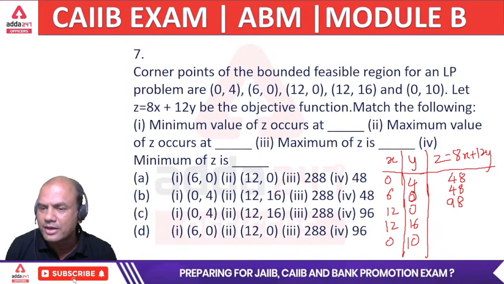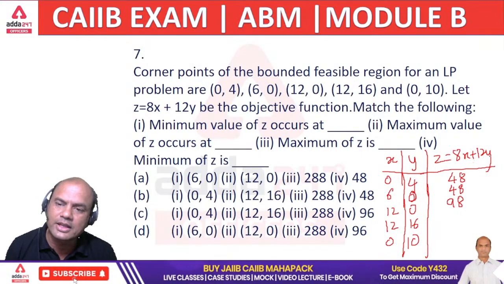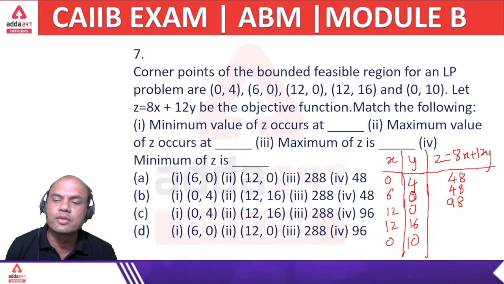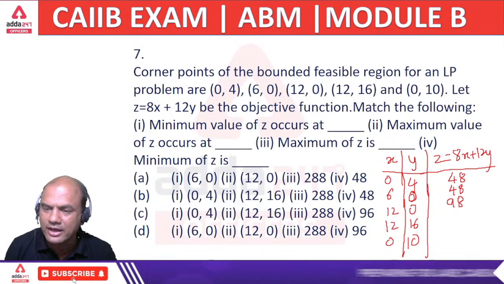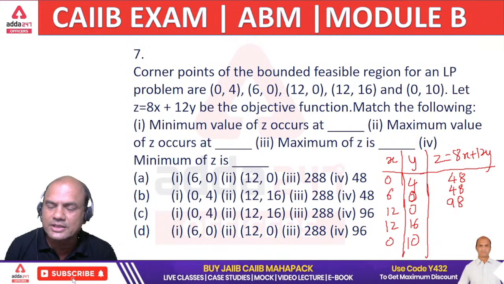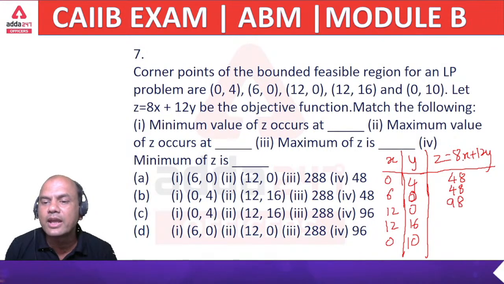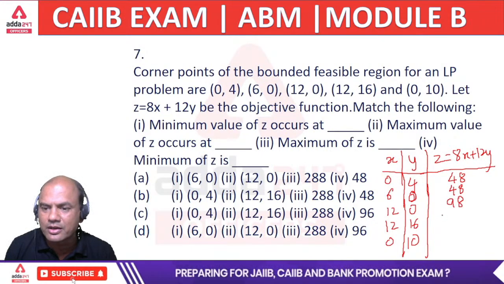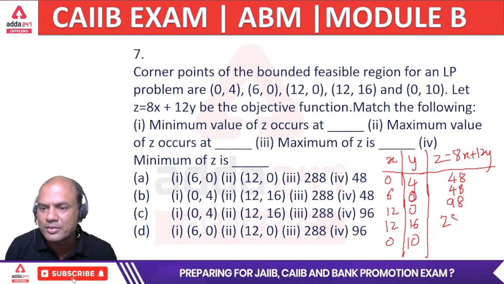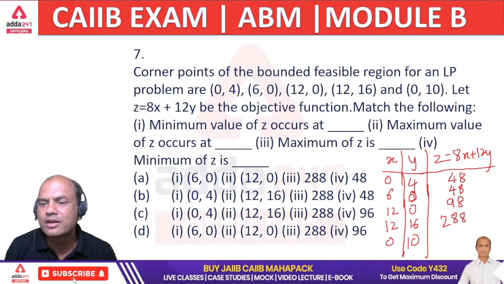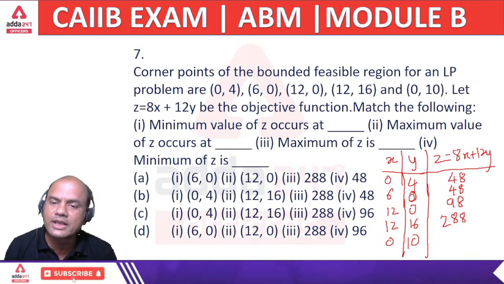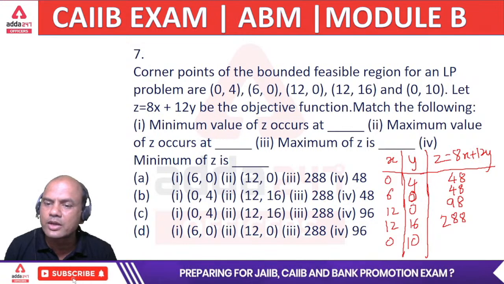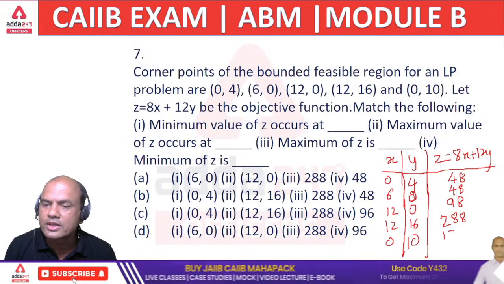16 into 12, right? What is 16 into 12? Does any of the bankers remember the tables now? Okay. 16 into 12 is what? 192. 192 plus 96. So 288. 288 will be the answer over here, right? Tables everyone must remember, but we always forget the tables. We have not learned the tables throughout our life, right? So next one, 0 into 8 plus 12 into 10, 120. So what is the answer I want?